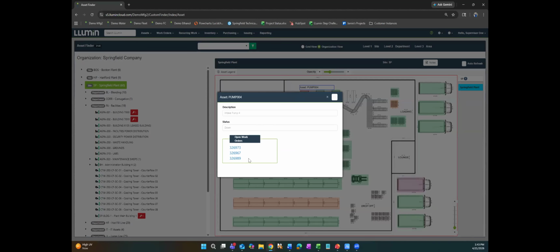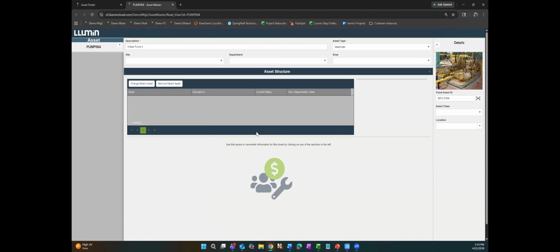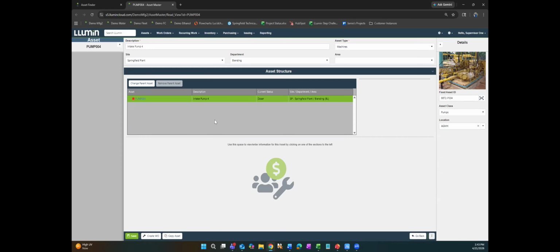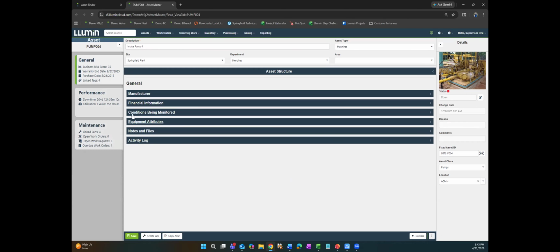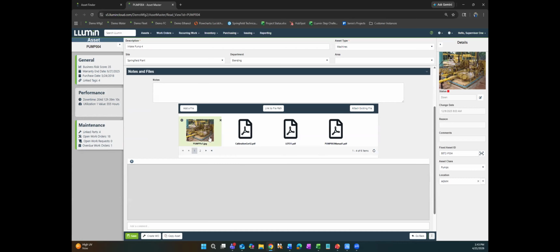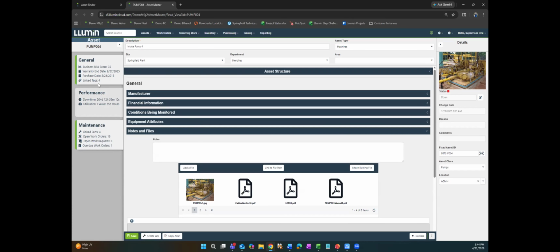I can see what those open work orders are, and I can even bump out and see a ton of information about this specific asset as well. So, at the asset level, we give you the ability to track things like manufacturer information, warranty information, all the way down to adding things like different pictures and manuals. So I've got pictures of this pump. I've got certifications here, lockout, tag out. We let you attach all that kind of stuff, and that'll stick with this asset.